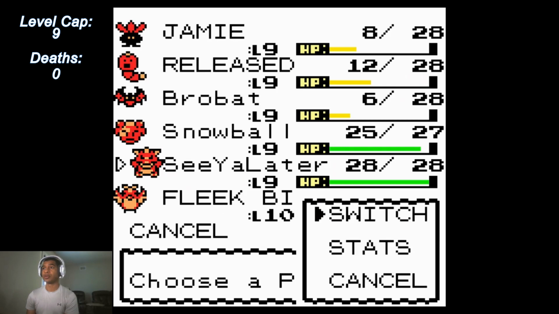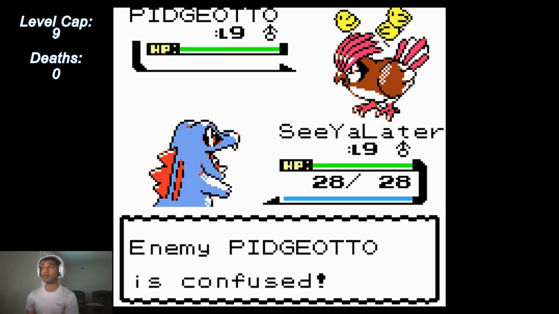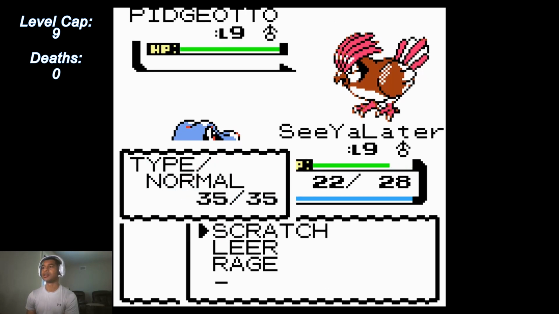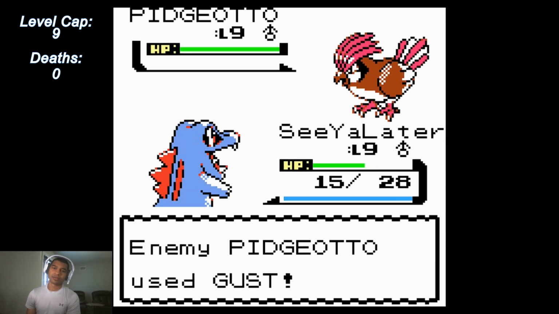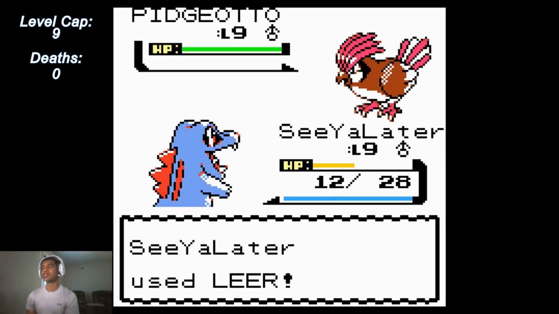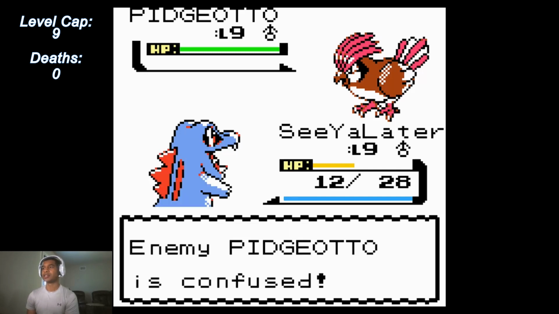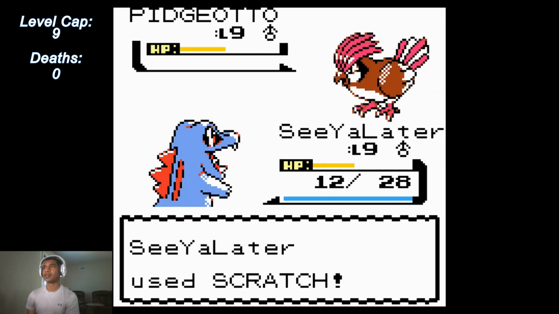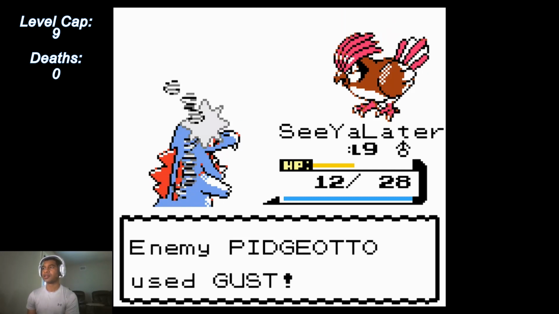So now this is what I'm gonna do. I'm gonna send in Totodile and start using Leer. Hit yourself. Come on. You have to hit yourself one time. And he got a critical hit. That's just my luck. I gotta go for the scratch. Finally, he hits himself. Jeez. Okay, hit yourself one more time. Of course he doesn't. Just don't crit me.